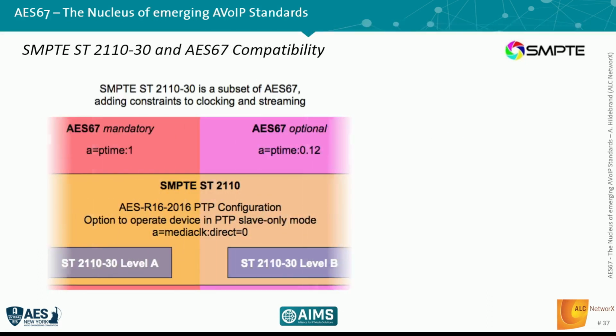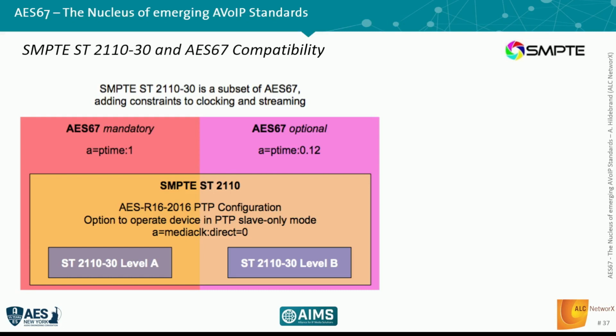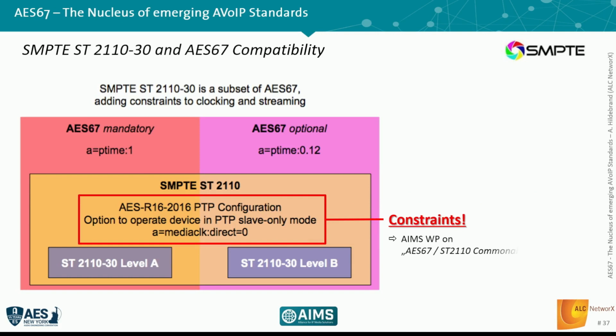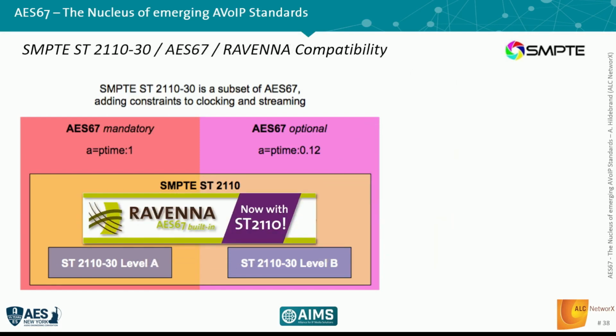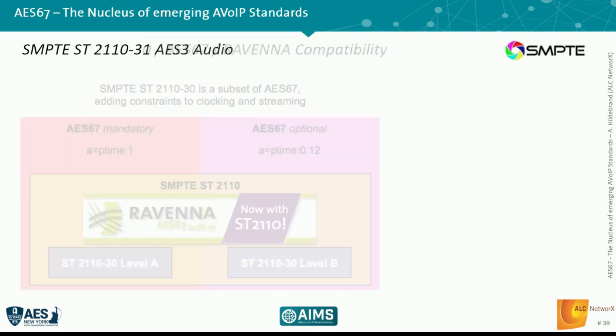So basically the picture looks like this. We have AES67 on the left side, the standard requirements, the mandatory requirements, and we have some optional definitions which are mentioned in AES67, and they happen to be exactly aligned with the mandatory level A and optional level B of 2110. So essentially we can say it is again AES67 which covers the audio transport in 2110. Well, we have some constraints. They are covered by Ravenna anyway, but this is a bit of an advertisement slide here.